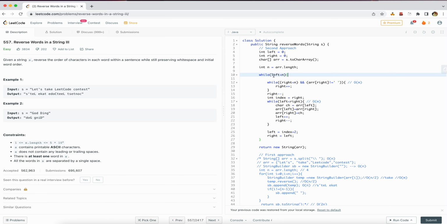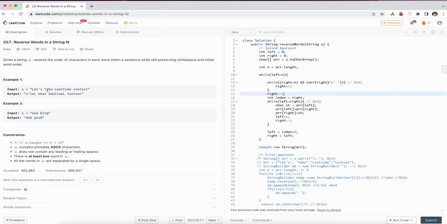Starting from here, we have an outer while loop which will run till the value of left is less than n, and we also need to have the value of right. Right will point to the end of a word.